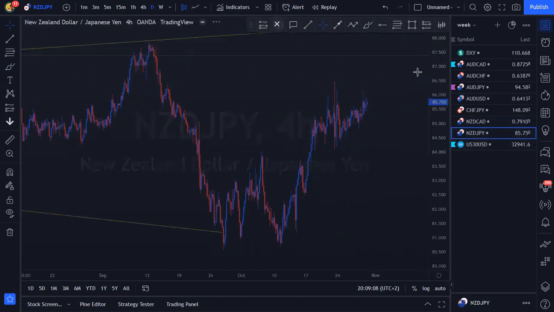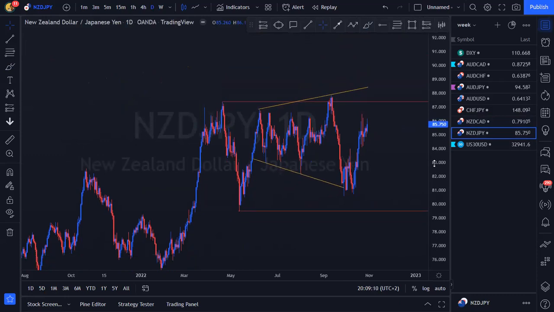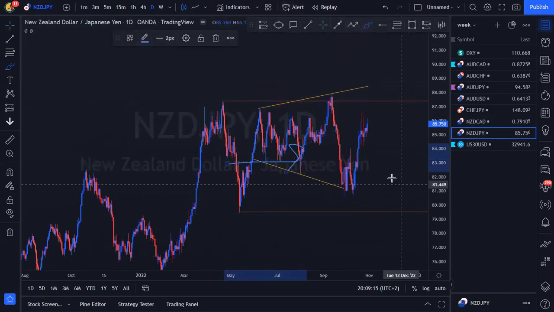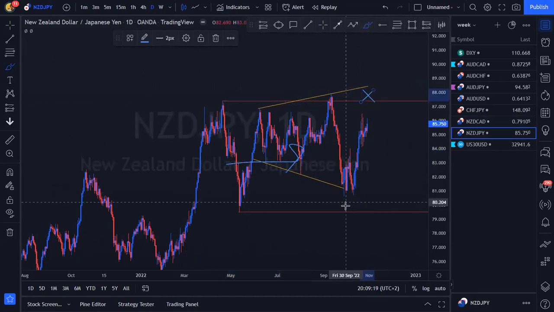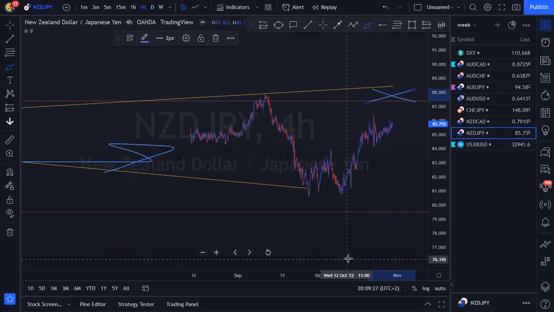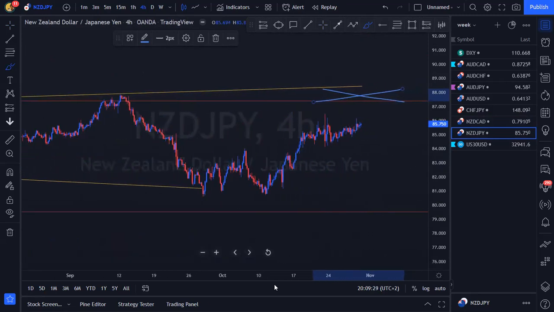So New Zealand dollar yen, for a while now, I haven't been trading New Zealand dollar yen. Very obviously, we're stuck inside some sort of a range. I don't want to be chopped inside this big range. I just want to wait for price action to come to the high or to the low of the range, which obviously now we're going to the high of this range. So let's continue to exercise patience and see if we still do come a little bit higher.